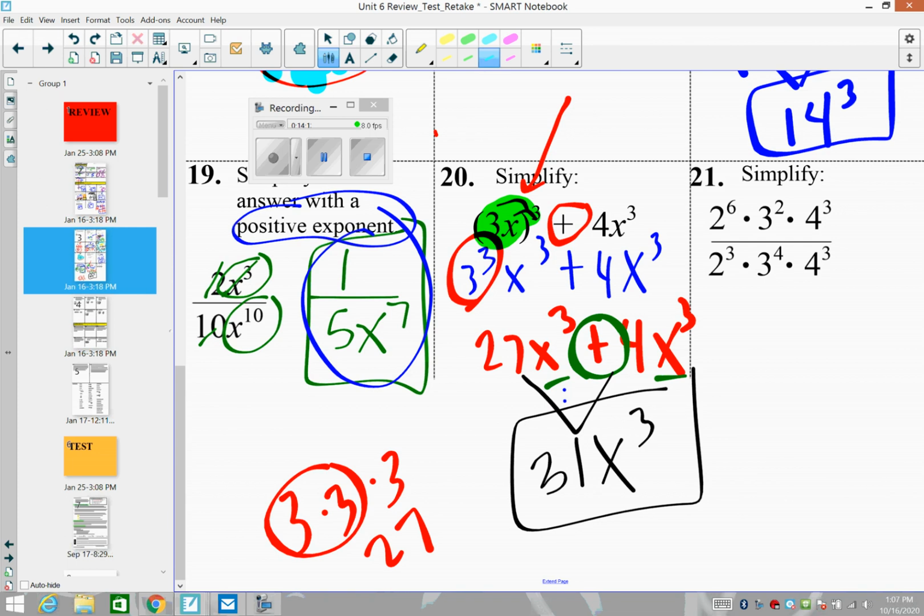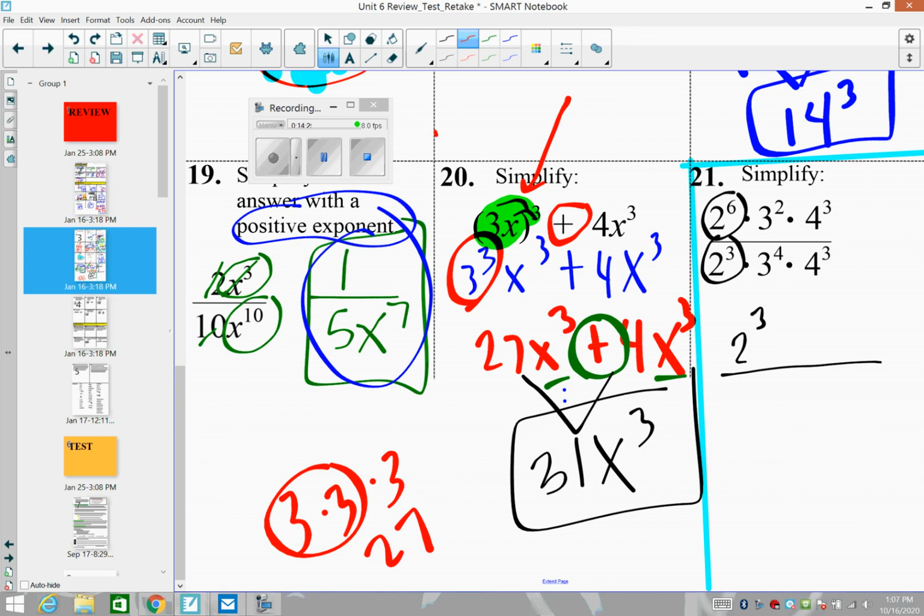All right. Next problem, coolio. These are all kind of funky rules here in this unit. So if I look step by step here, we're going to try to cancel some things off. I have 6 of these on top and 3 on the bottom. That leaves me with 3 on top. So that's 2 to the third, coolio. Next step, I have 2 3s on top and 4 3s on the bottom. So that leaves me with 2 of them left on the bottom. And this turns into a nice little number 1 there, because 4 to the third divided by 4 to the third is just 1.